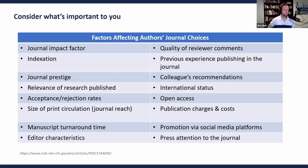So consider what's important to you. I'm going to highlight some of the things that I think you should be looking at closely and that maybe you don't consider as strongly in your priority list if you're looking to publish fast, publish efficiently, and accomplish your goals. Because one of the things we mentioned at the beginning is I want to focus on big decisions here. We're rapidly approaching the end of 2021, which has been a tough year. So we're going into 2022, and it's a good opportunity to focus on what you want to accomplish in 2022 in terms of publishing.